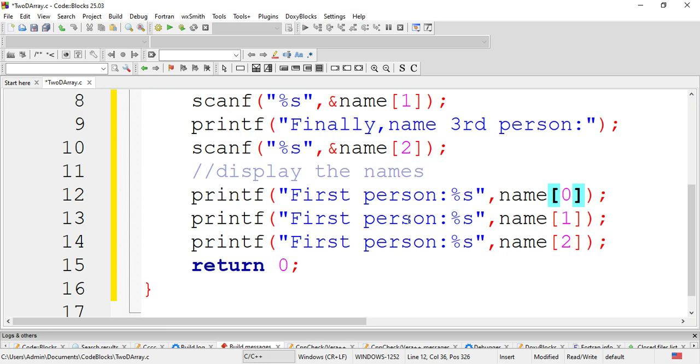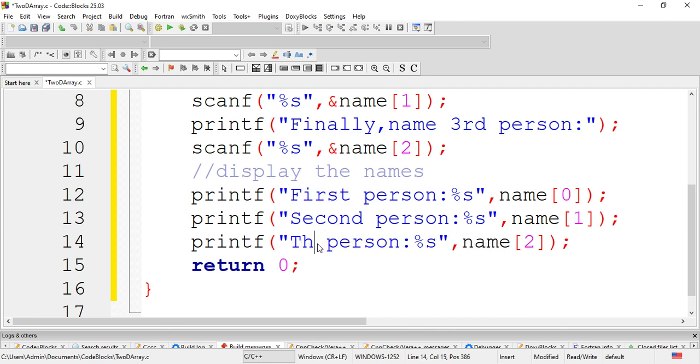Then I'm also telling it to expect to output a series of characters, the one stored at index 1, which is position 2. Finally, I'm telling it to output. Now, this one should be second, not first. Second person, then this one is third. Then I'm telling the printf function again to expect to output a series of characters, go to a place called name, it's an array, at index 2, which is position 3, and extract whatever will have been stored there.